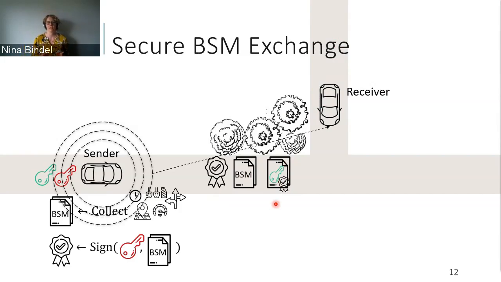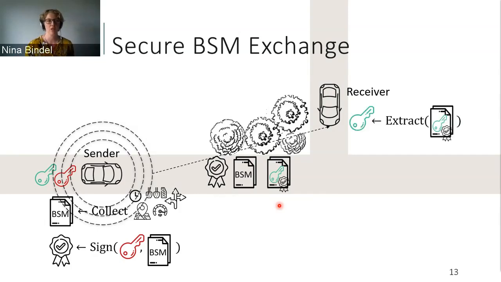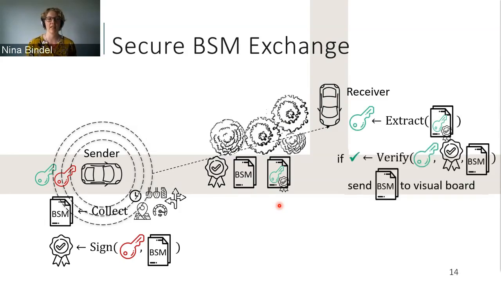Now, going into detail here goes beyond what I can cover in this talk. There are different ways of communicating these certificates, and also different kinds of certificates. Most importantly, there are explicit or implicit certificates, where the implicit certificates are used to save space. But for simplicity, assume we have an explicit certificate with the public key linked to a pseudonym of the sender, certified by a CA. All right. After receiving these messages, first, of course, the public key is extracted and then used to verify the signature on the BSM message.